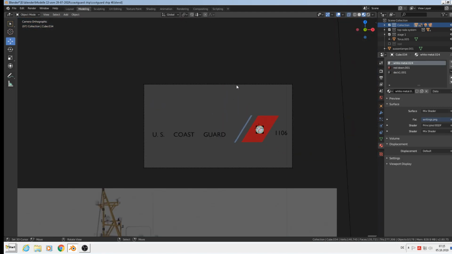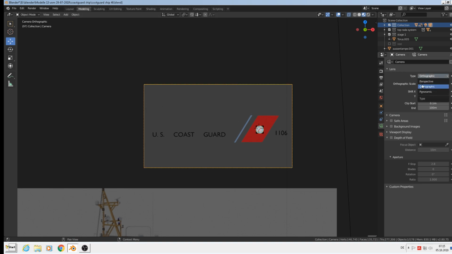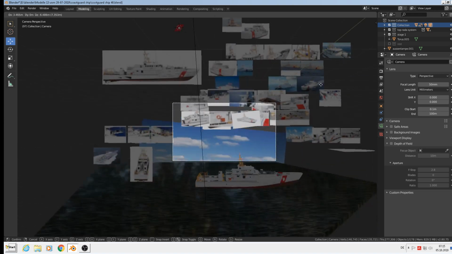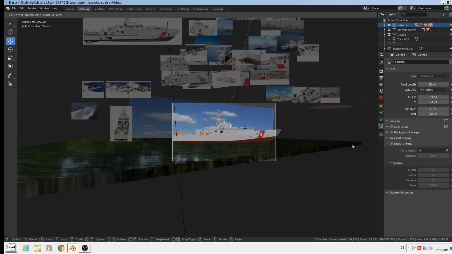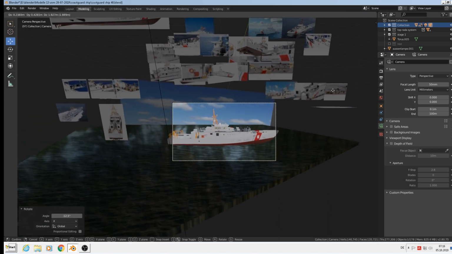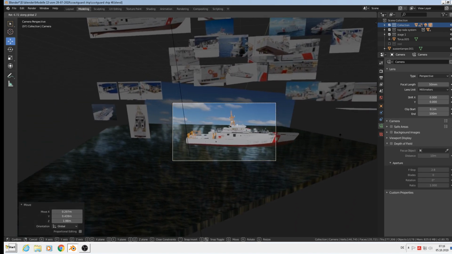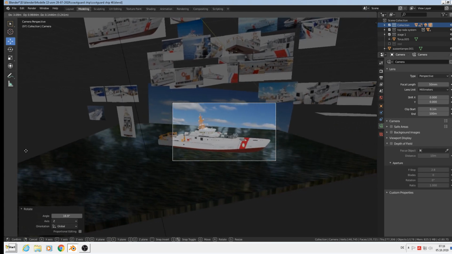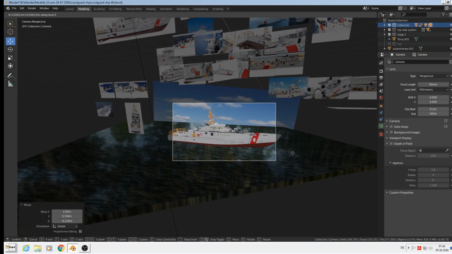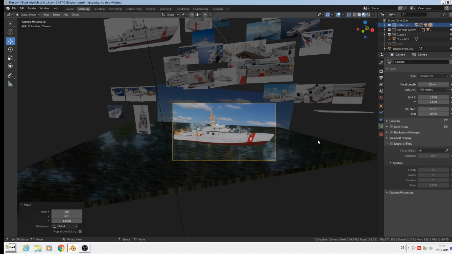But our cam we must reactivate to perspective. Then we can grab them and go to our ship. Rotate X a little. Grab it. Rotate Z a little. Grab it. Grab a little mouse button and zoom out, and we have it.